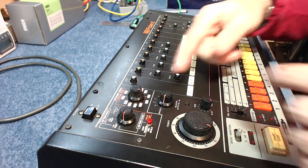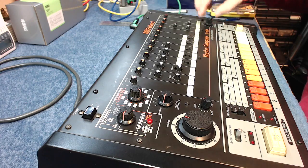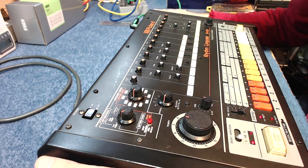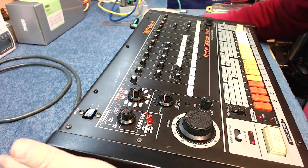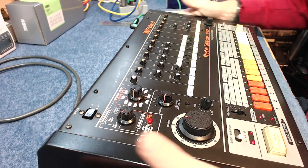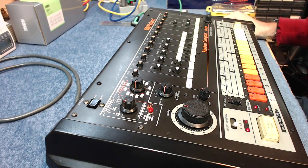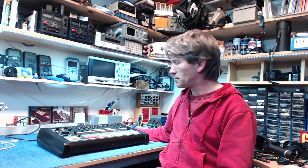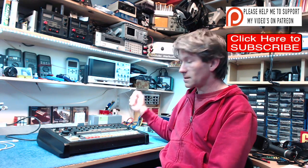Just get it running and see what plays — they're all in the correct places now, I assume. Power it up and have another go. That's all there is to see. I was just pleased to have a look inside it, and I think my friend is very brave to let me loan this to open it up. It's a nice piece of kit and I wish I'd kept mine, but never mind — we all make mistakes. There you go, that was just a little look inside the TR-808. Nothing exciting, but it's nice to see that beautiful 35-year-old analog circuitry still working. Thank you very much for watching, all the best.